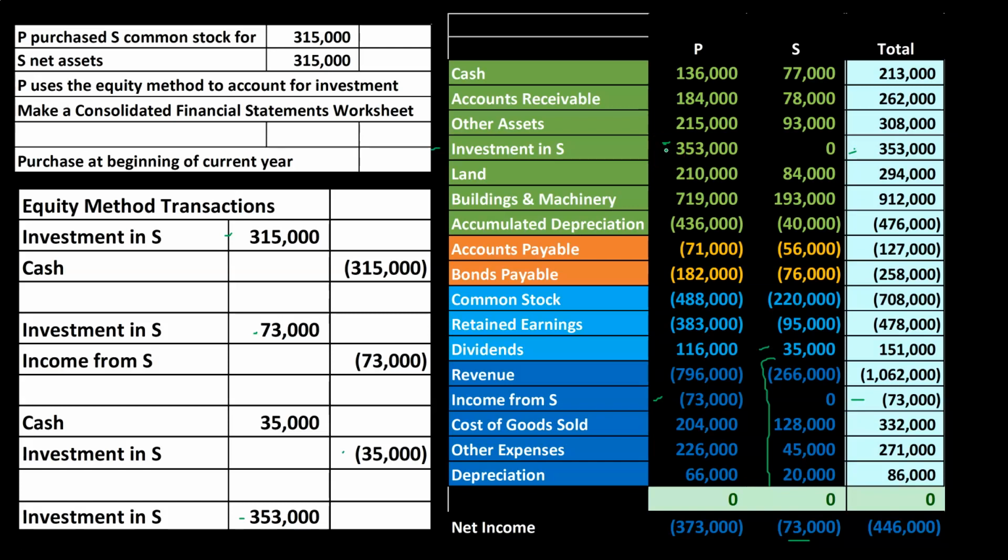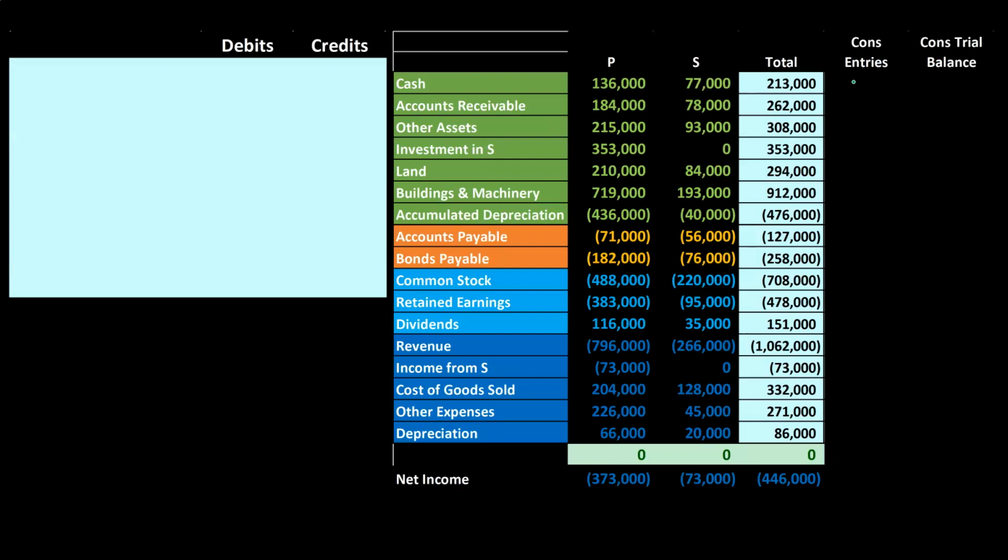All right, so given those facts, now we have this total, and we can post our elimination entries. We're going to start off with what we know. This is our total. We can think about this setup as being similar to an adjusting worksheet at the end of the time period, but these are going to be the consolidation or elimination entries. Now, unlike adjusting entries, these entries are not going to go into the books of either P or S.